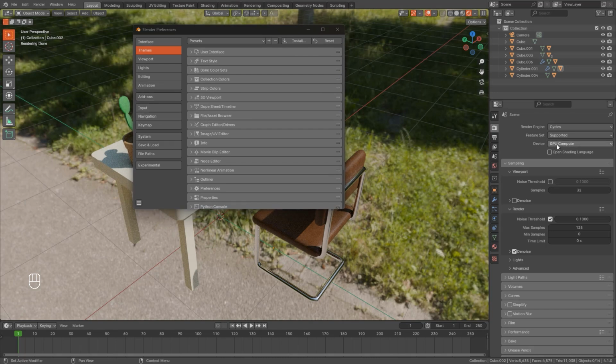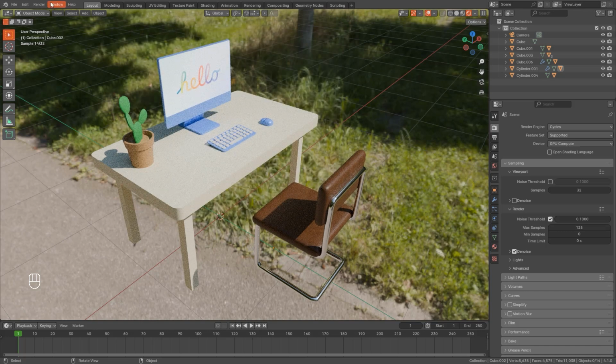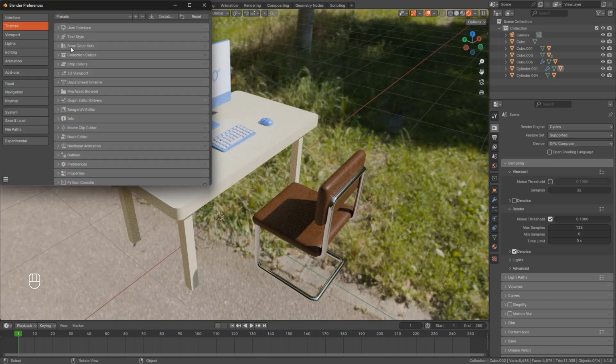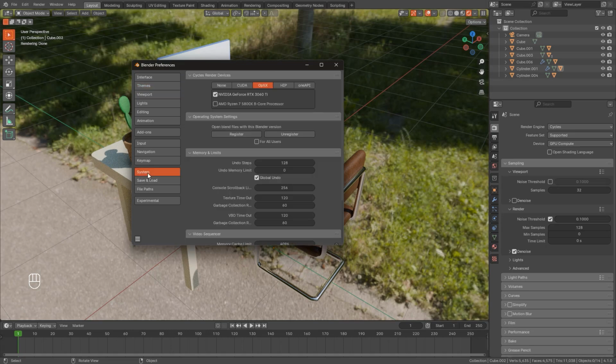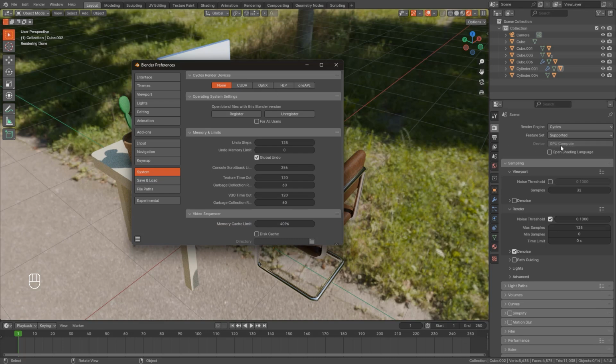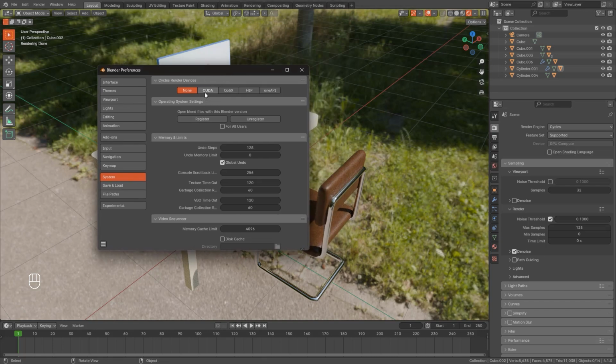If you don't see that, or if it's grayed out, you should go to Edit, Preferences, and in System you have these rendering options. You have None, and as you can see it's grayed out. If I save it like this, Blender will use only the CPU, which is your central processor.